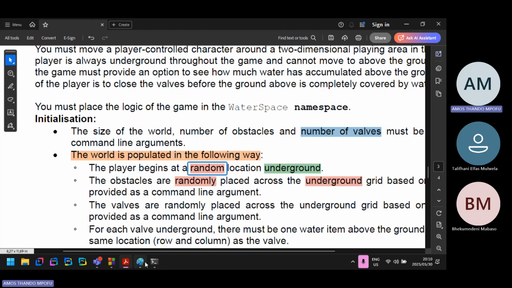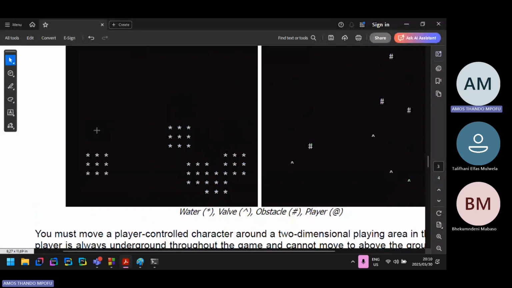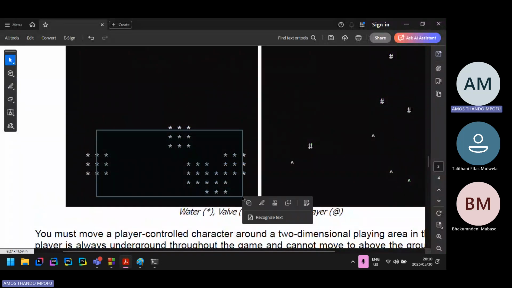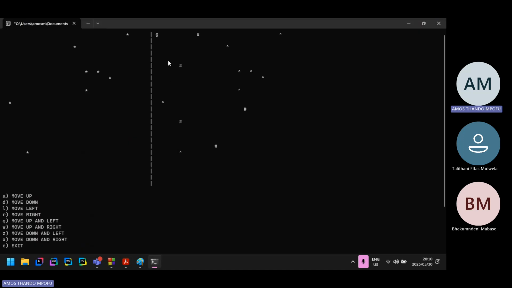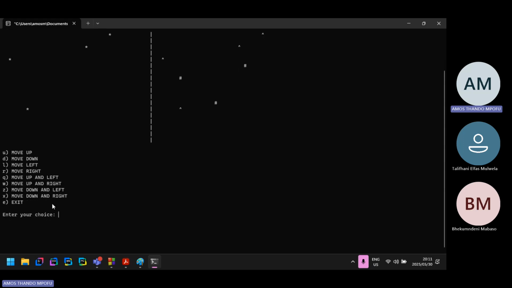Remember the numbers are random, so it shouldn't look exactly like this, but it should have the same symbols. There's the hash, there's the cap, there's the player here, and then there's the movement. And remember that space I talked about, there's that space in between the exit and the part where the user enters their option.